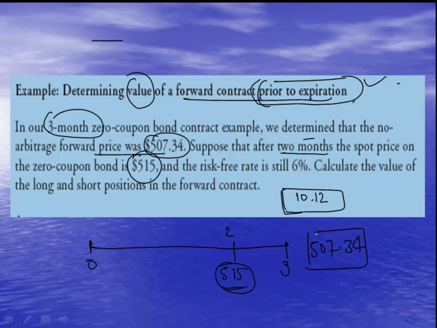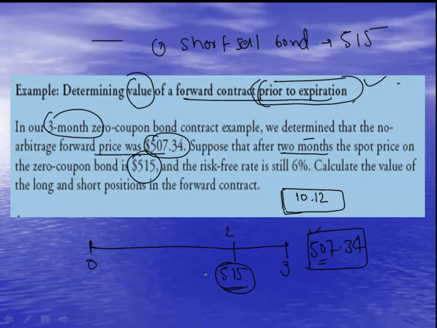There are multiple ways of looking at it. What I can say is that after 1 month, I will have a right to buy this forward contract at 507. So what I can do is deposit the present value of 507 into a bank today. And then automatically after a month, that would become 507 and that would convert into a bond using my forward contract. So I can short sell, see this carefully, I can short sell the bond currently. If I short sell the bond, I will receive 515.